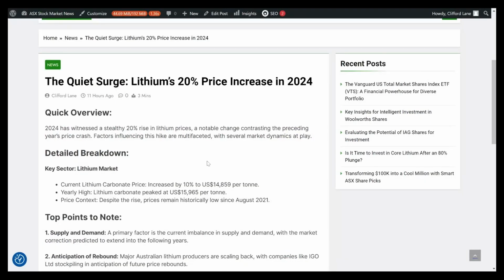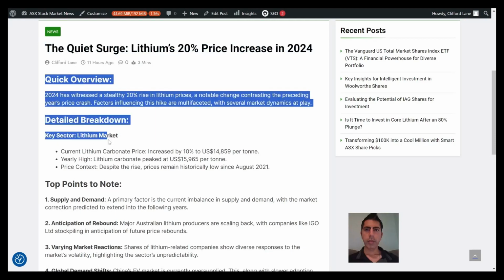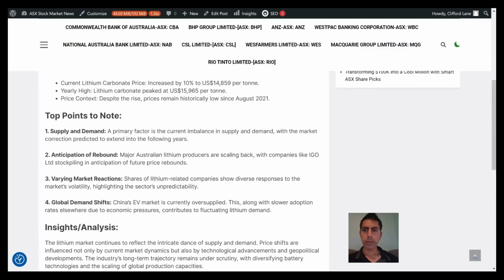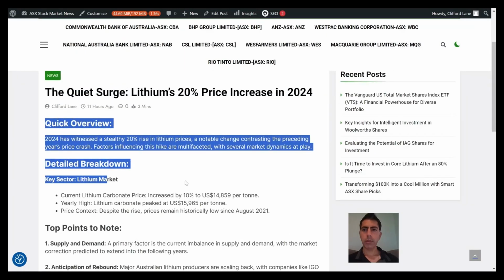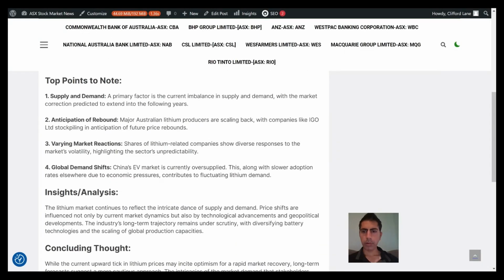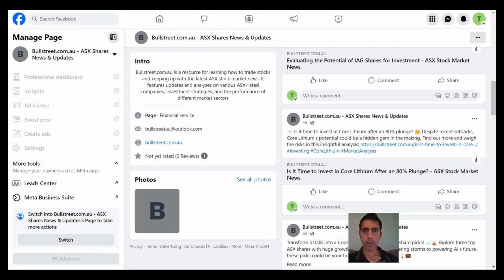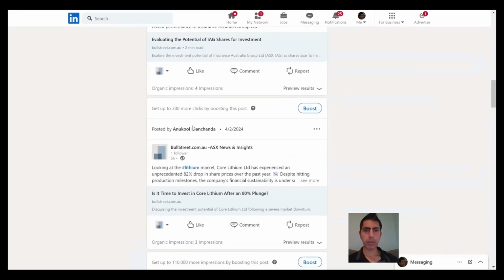So here's a quick example of one of the outputs. Here's a title. Here's the news content. This was tailored for the client's requirements and the structure that they wanted. And now we'll go into the distribution or content recycling of creating the social media post that links back to that. So if this is on the same topic, it links back to the same page. This is the Facebook post. This is the LinkedIn post, links back to the same piece.